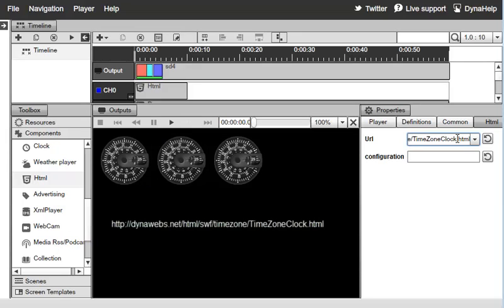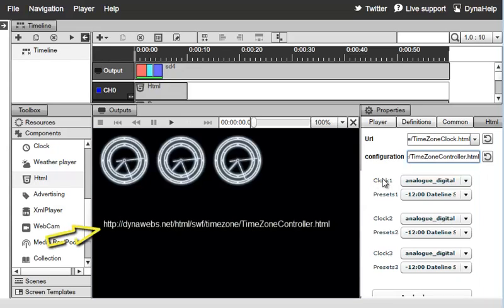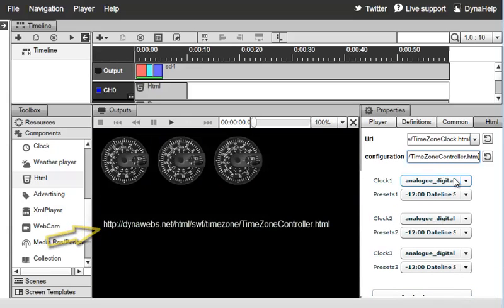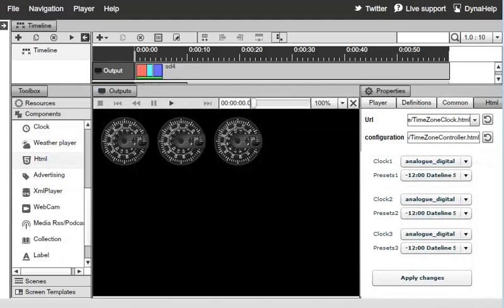And next, for the configuration, I'll go ahead and load another URL. This will be the backend configurator, so it will actually allow us to configure the different clocks that we want to display. And you'll notice that as soon as I paste in the address, I'm presented with an HTML component right here that's built directly onto the Signage Studio. So I'm able to configure the different settings right from over here and control my player component that's going to run over here inside the HTML browser. And so what this allows me to do is be able to control my content without having to open an external browser and do it all directly from the Signage Studio.